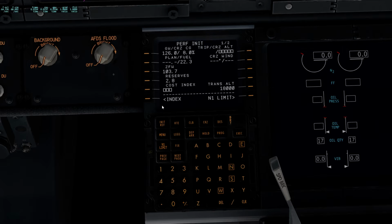And then cost index, I put in 10 here. This is just basically, from what I understand, companies use this for, it's like a car, like your miles per gallon. To save money, this cost index will tell the plane to ease up on the throttle and take it easy on the fuel so they don't burn so much fuel.